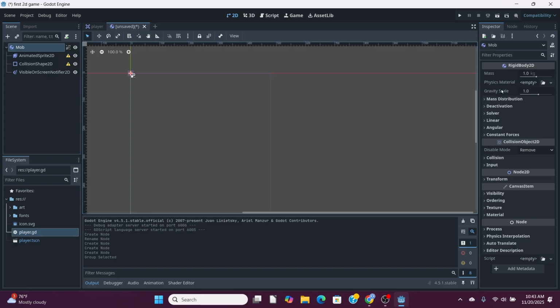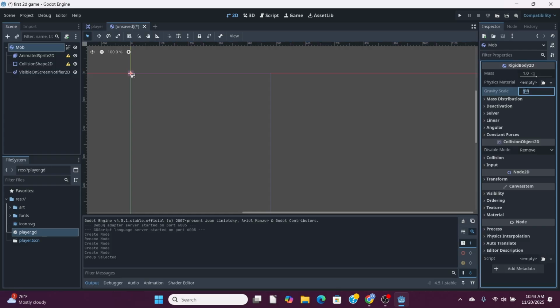And we're going here to the under rigid body 2D, this section. We're going to the gravity scale, and this is going to be set to 0. Okay, 0.